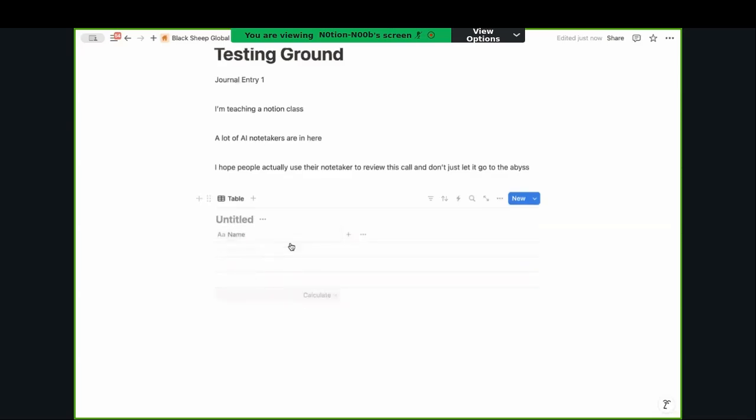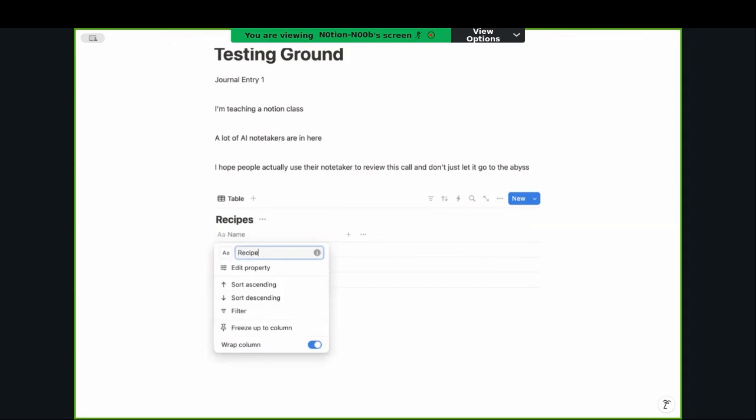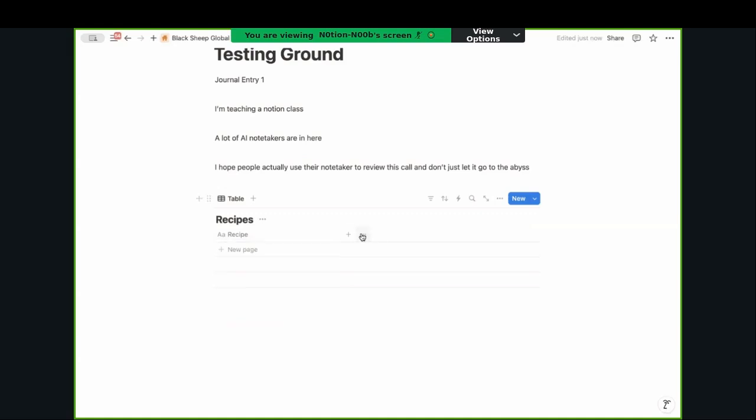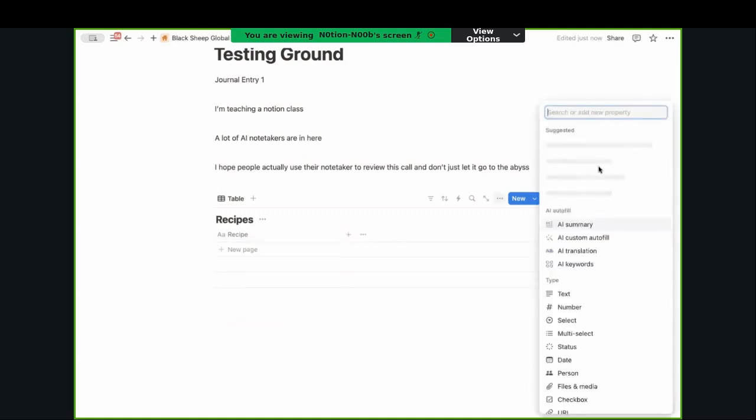We have one tab, and then we don't have any other tabs. I'm going to go ahead and add a tab. If I'm adding a tab, we consider that a column, right? So I'm going to go ahead and make this table, and I'm going to call it recipes. I'm going to build a database for effectively all of my cooking recipes. I'm going to rename my first column recipe itself.